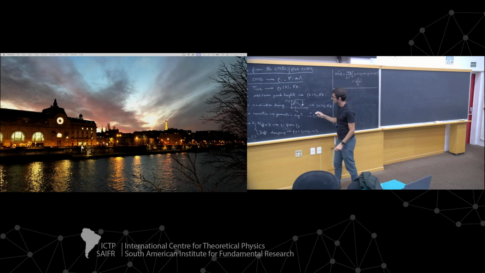The next step is something we haven't made use of in all this part: the fact that the acoustic scale, the angular position of the peaks, is very well measured, and this forms a standard ruler. So you have this acoustic scale, how far the sound could propagate between Big Bang and the CMB, and that's a certain scale in megaparsec. That's a standard ruler, and I've measured the angle of that standard ruler extremely well with the CMB power spectrum. So the next step is to calibrate that standard ruler.